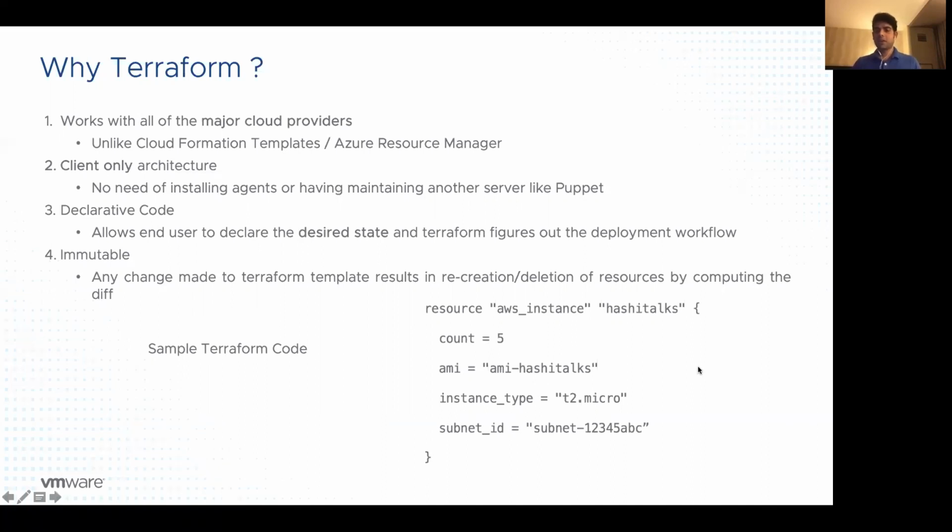So it'll basically pick up this image and spin up 5 instances in AWS in this specific subnet ID. Obviously, along with this, you need to provide the secret key and access key, and which region you want to deploy in. But at a high level, this is how a simple Terraform code looks.